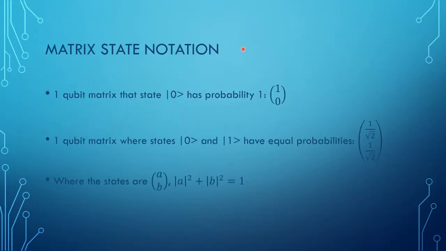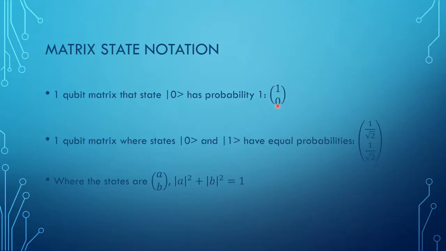So we're going to start off by talking about the states held by the qubits and how they could be represented by using matrices. So we can represent qubit states as a one-column matrix, as shown right here, and the number of rows in the matrix is equal to 2 to the n, where n is the number of qubits involved. So in this first example here, we see that the first row corresponds to a state of 0, while the second row corresponds to the state 1.